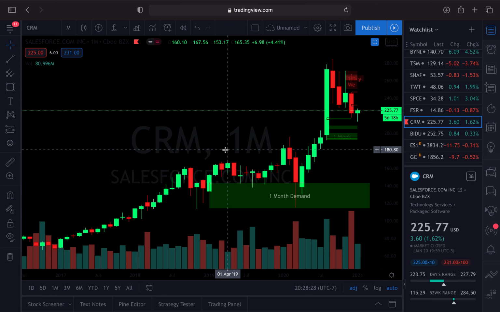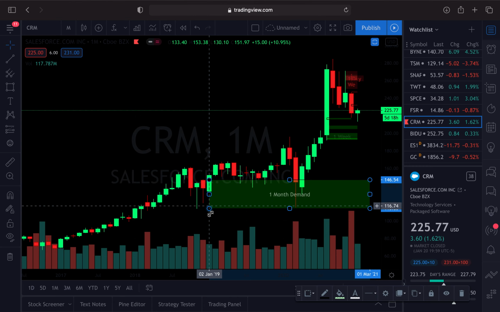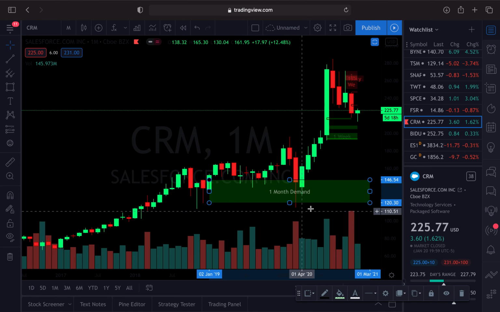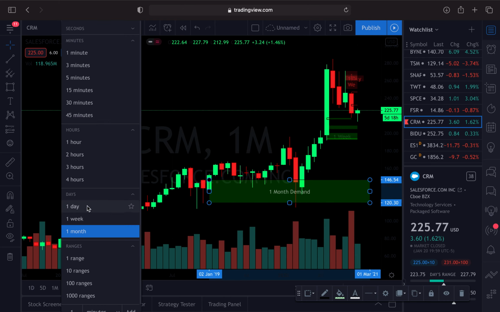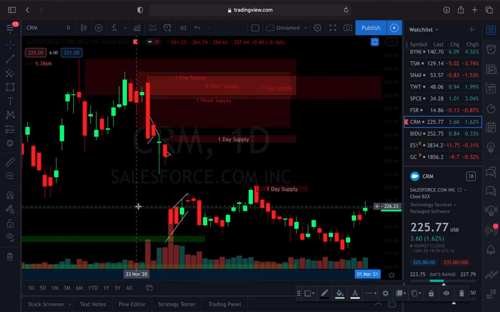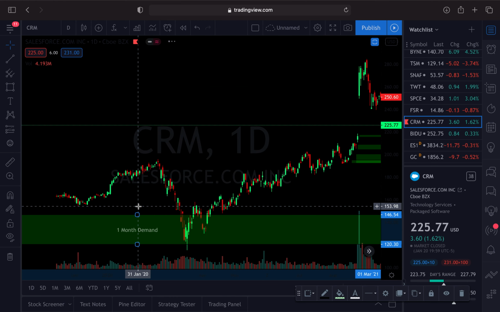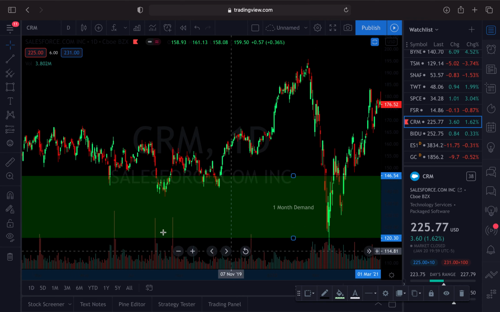Why is this a monthly demand? I charted it off. Hang on. I screwed this up. It's supposed to be right here. It's supposed to be right there. Perfect. This bounce is right there. Bang, bang, and then right up. And then this bounce right here was off of a smaller zone. Let's see if I can find this zone real quick. Maybe it was on a daily. I don't remember. I've only seen, I think, two reversals in my entire life not bounce directly on a zone. So let's memorize the price of this, about 115.